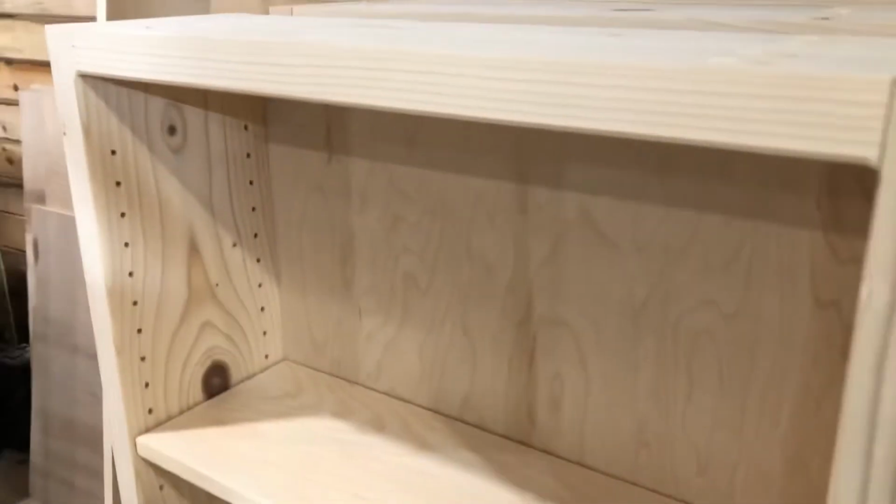So what you just saw me do is I went and cut off a little bit from each side just to square that off, get off all the little blemishes and dings and nicks. And the next step I'm gonna do is run these through a surface planer, take them down a little bit, get all the little washboard ripples you see in them when they come new, clean them up, get them nice and smooth. I'll probably take them down to about 1 3/8 from 1.5 inches. So that's gonna be my next step.